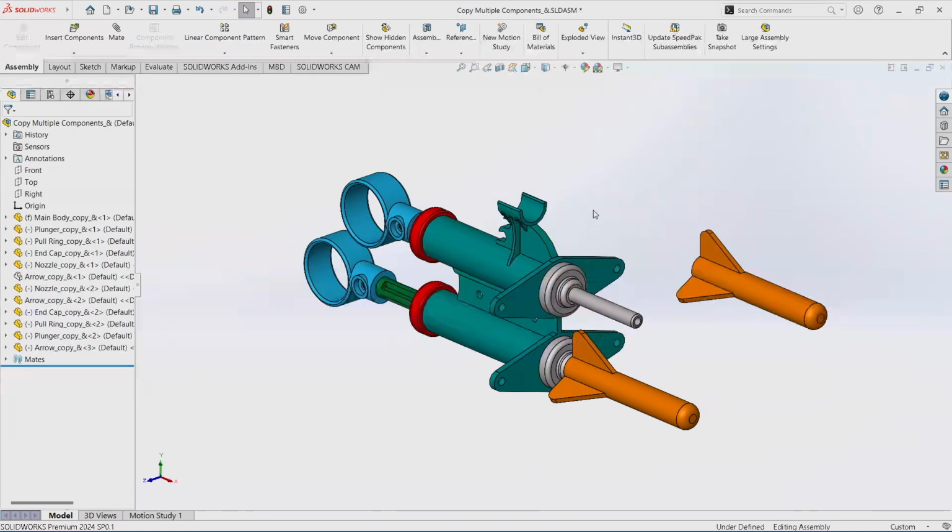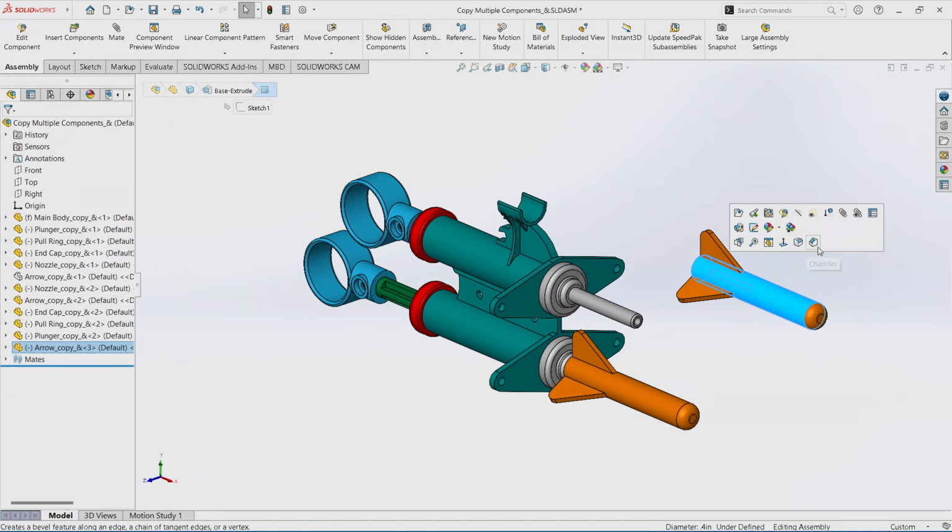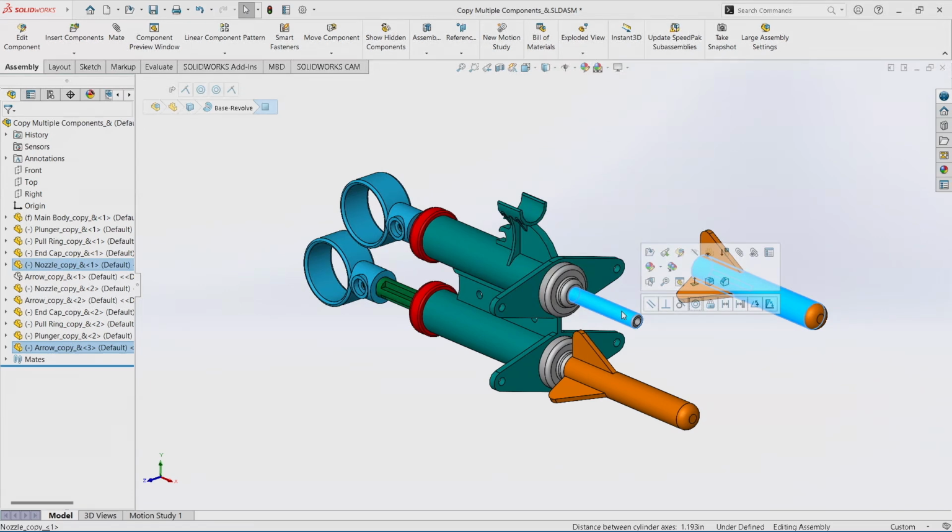So I'm going to just kind of recap. Here, you make a selection. I just happen to be in an assembly, but this works in parts or drawings. And this is the context menu. You can see its behavior: as you get closer, it becomes more solid. As you move away, it sort of fades away. And that's just its design. When you make one selection, you get certain stuff. And if you hold down Control and select another thing, you get different things.